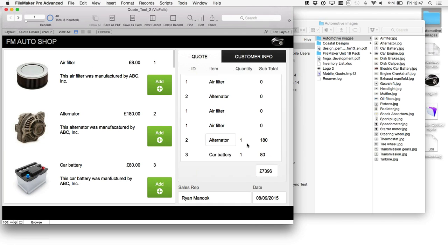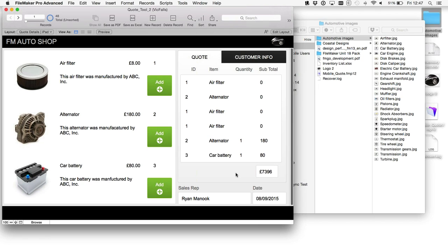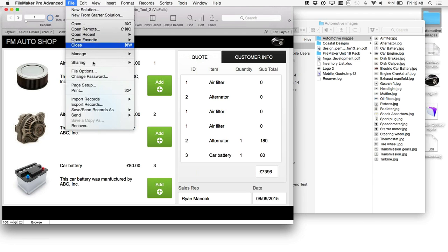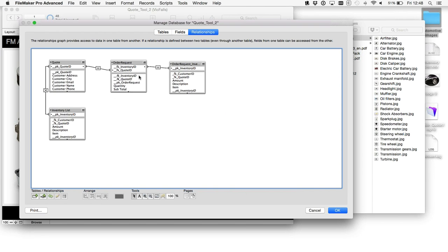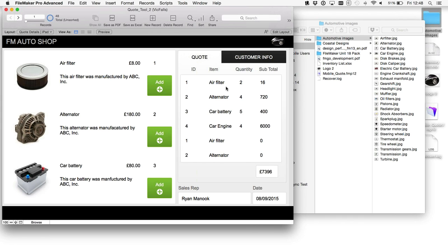There you go. So it's actually giving us a quantity now, which is then, of course, filling in the subtotal and adding to the total cost. Okay, so let's just recap what I've done there. I've created, I'll do it visually, a new table called order request that will capture the existing inventory information in a list that's related to a quote. So then we can start doing a pick list and start doing that on the iPad in front of the customer. I've added the nice little portal so we can see that information as it comes in.